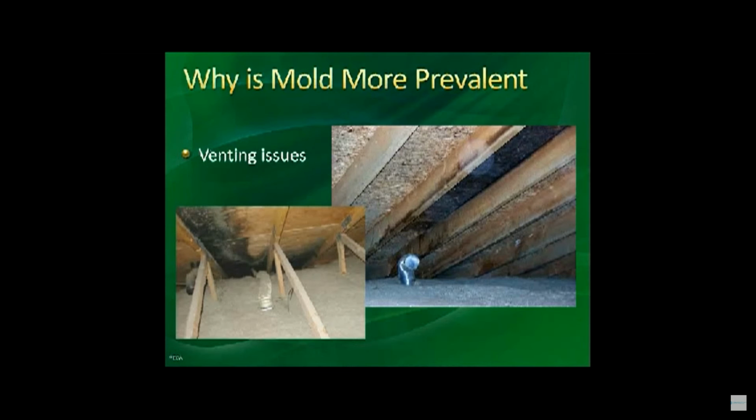Venting issues, just like I had said. There are proper calculations for venting, especially in attics. Not just the exhaust vents that discharge into the attic, but the cross ventilation that's required in an attic. HUD recommends that you take the length and width and then divide it by 200, and that calculates the amount of square footage of actual cross ventilation that should be done.